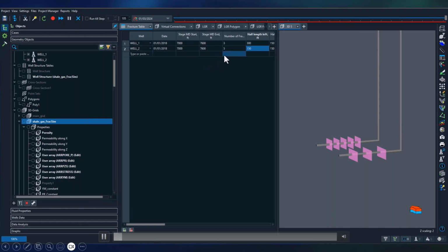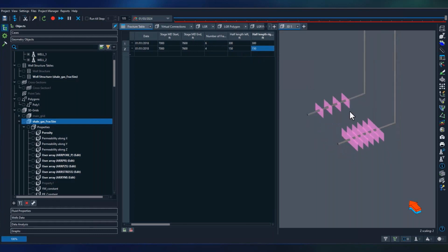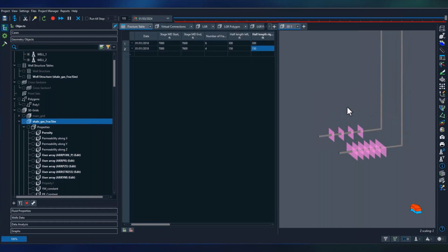Here we have a fracture table. We pick the wells the fractures are going to be assigned to, and specify some other parameters, such as the number of fractures, for instance, at the particular interval. We can also adjust the fracture half length, as you can see, and we can visualize what's going on in a 3D viewer.